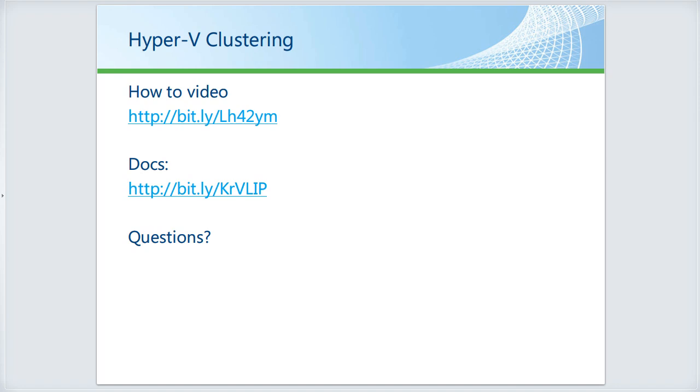So basically a cluster shared volume is just a volume that is typically presented from a storage solution like a SAN, and it's shared amongst all of the nodes in that cluster, in the sense that all of the nodes in that cluster are allowed to read and write from any file on that volume. So that's what a cluster shared volume is, and that's critically important to enable live migration within a Hyper-V cluster.